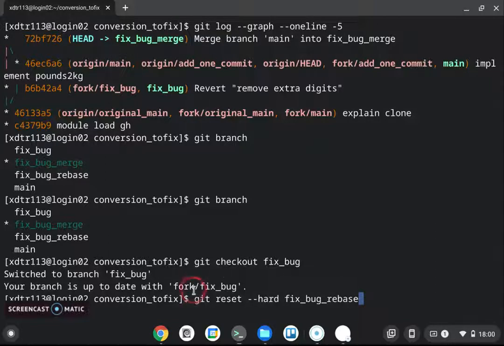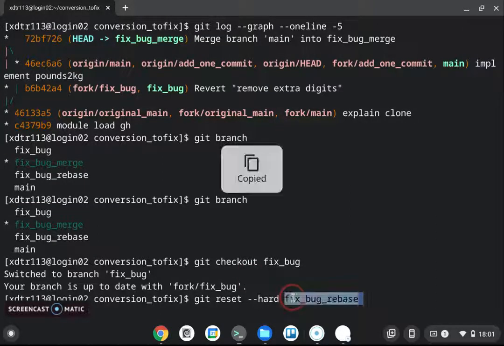And so reset --hard takes the current status of fix bug, deletes it basically, and overwrites it with whatever is on the other branch. So it's like we take this branch and we overwrite it to fix bug.